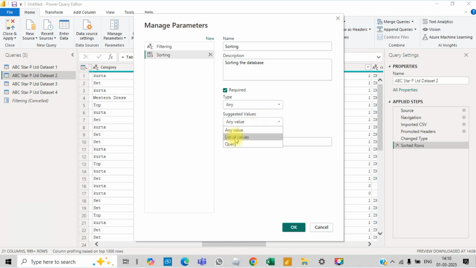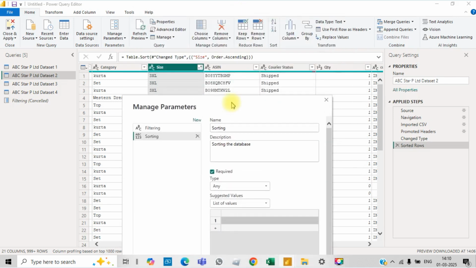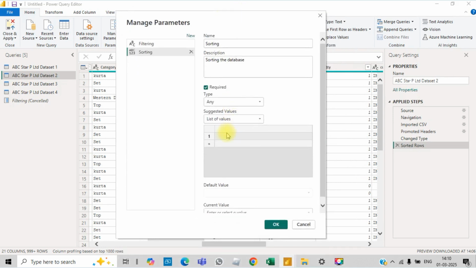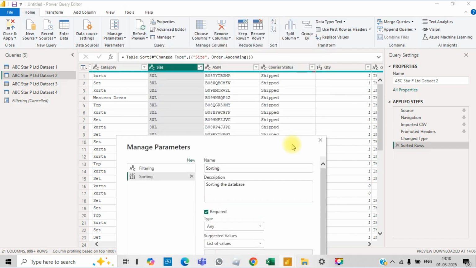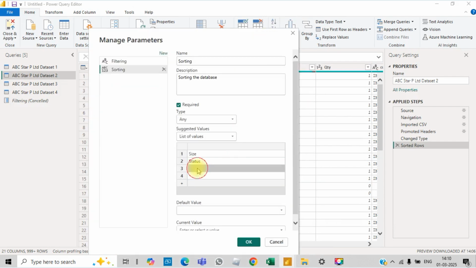Suggested values, let's keep a list of the different fields which we have in this dataset. Let's say size is one, we can keep status as one option, and quantity as another option. For timing we'll give only three fields.